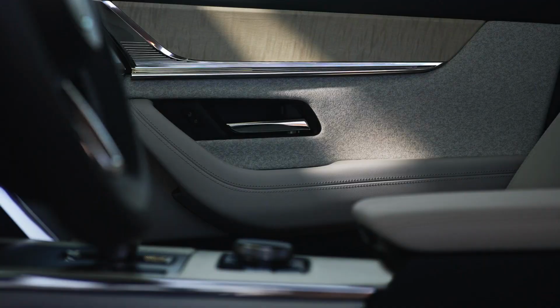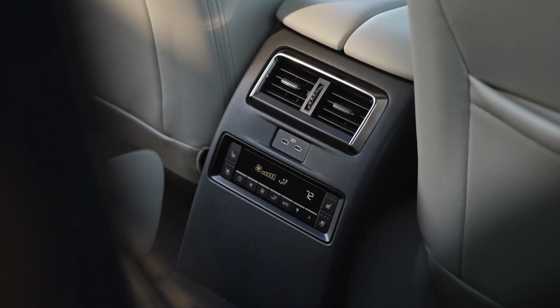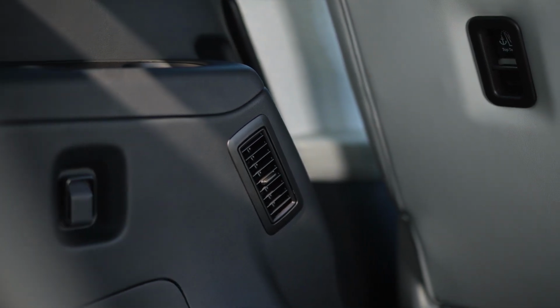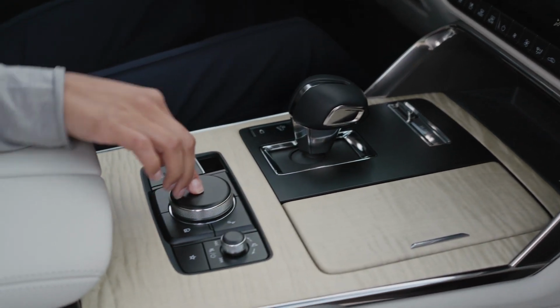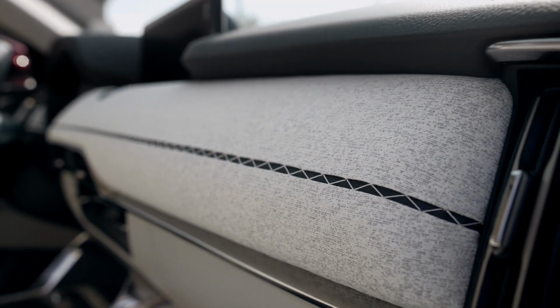And then also the overall craftsmanship that we bring to this vehicle. We took this to a whole other level. We've already had great interior craftsmanship coming out of the CX-9, and the CX-90 is no exception. We've taken it to a whole other level on the less-is-more approach. Very simplistic interior design. Still have tactile buttons, so you can press those. And then also, again, the materials that were carefully curated.